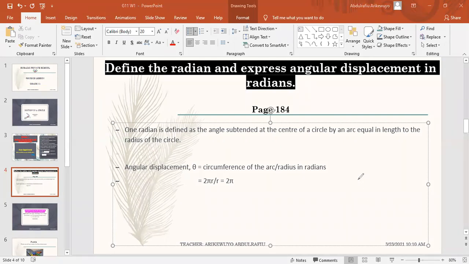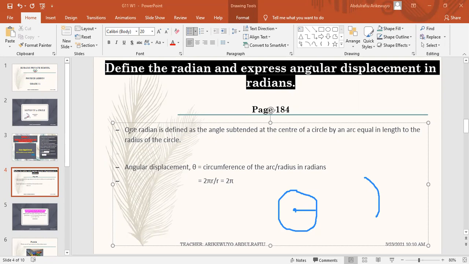Now, by an arc, this is called an arc, something that is a part of a circle. This is an arc. It's not a complete circle. We cut this from a circle. That's an arc. Are you following? Now if I draw a complete circle, the radius of this circle is the line from the center to this place. I can draw from here to here, from this to this. But any line you draw from the center to the circumference, meaning to that part of the circle, is called the radius. Are you following?